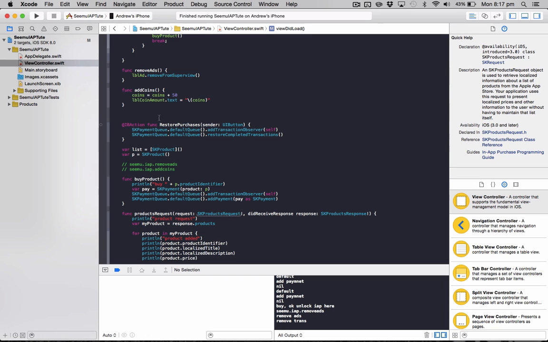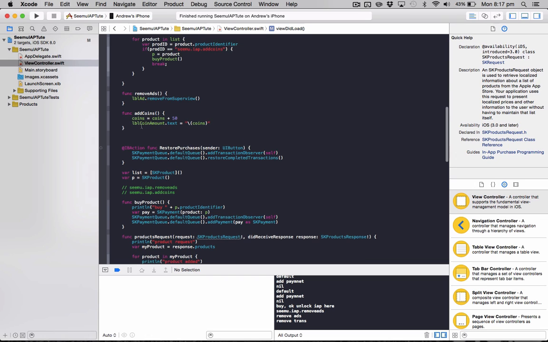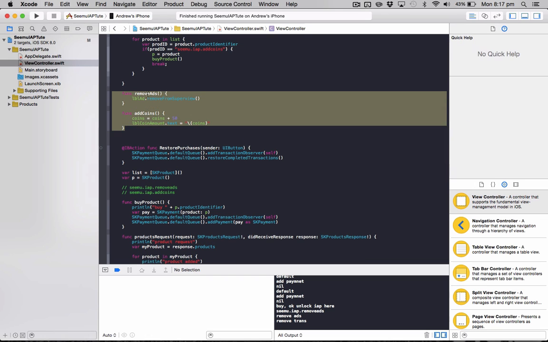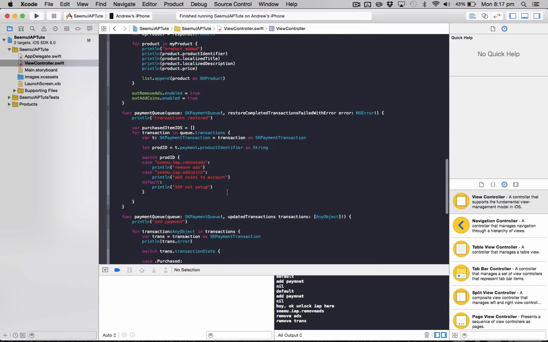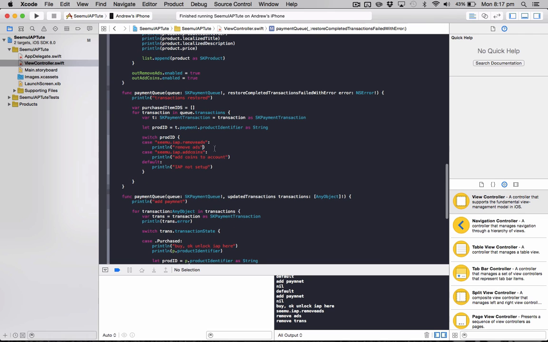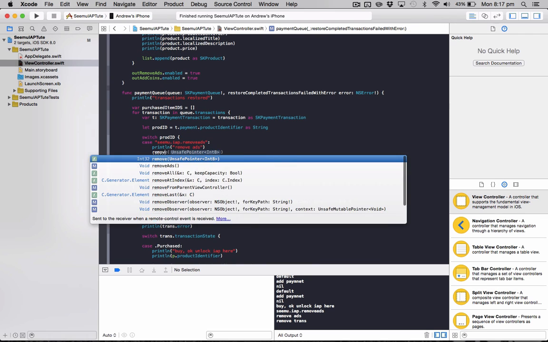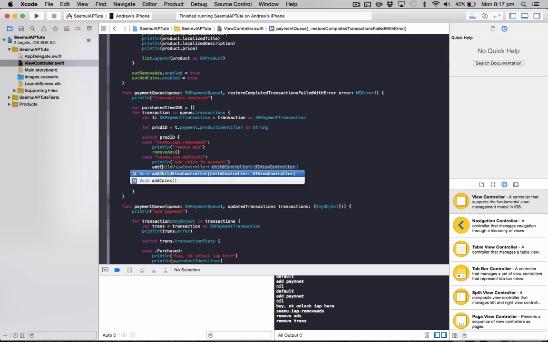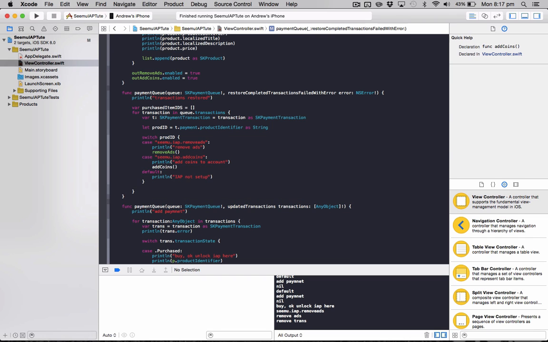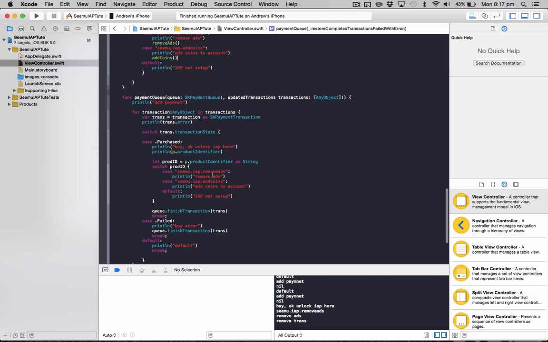Okay, so just before testing on my actual iPhone, just remember I have to link this code up to our in-app purchases, so I forgot to do that. So I'll just scroll down here. When it's restored, we need to remove ads, and also just add coins. Also, it should never reach this when restoring the in-app purchase.